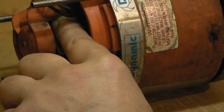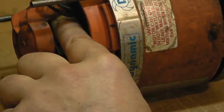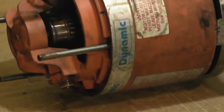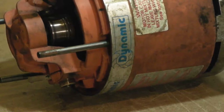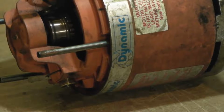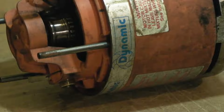Right, there we go. Let's see what that's like now. Take that bit of emery paper off. There, we can see that in there now. That's actually nice and clean again. And actually, I don't know why, but that's freed up immensely. That was a bit stiff to turn before. Yeah, that's not bad.